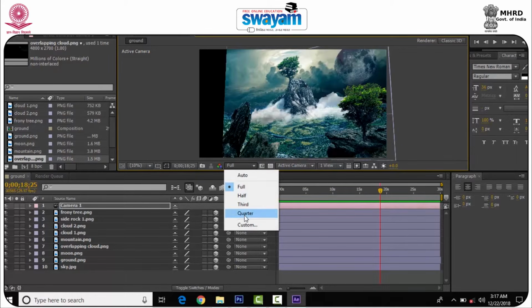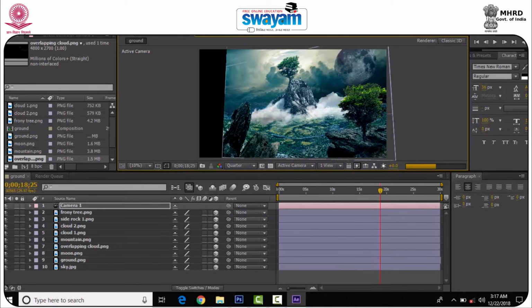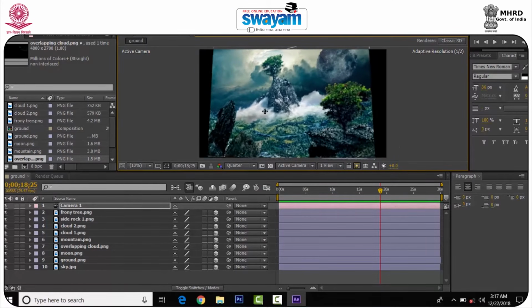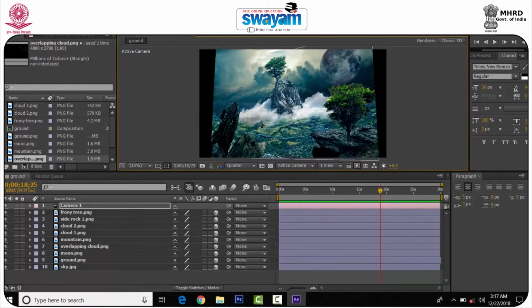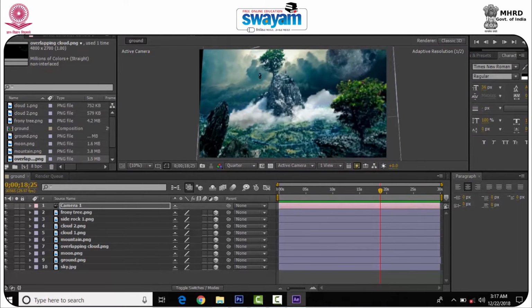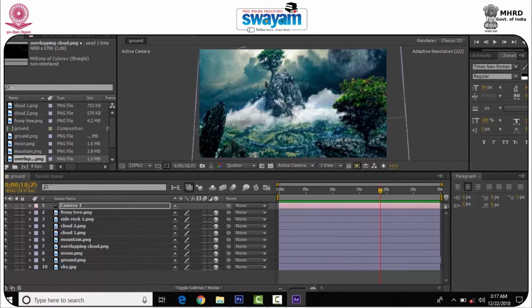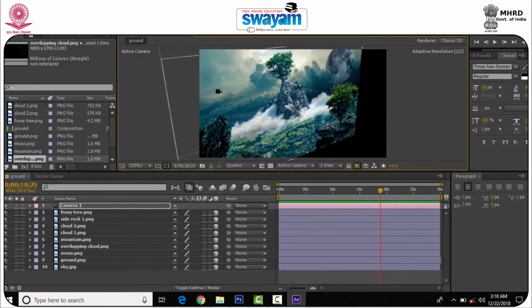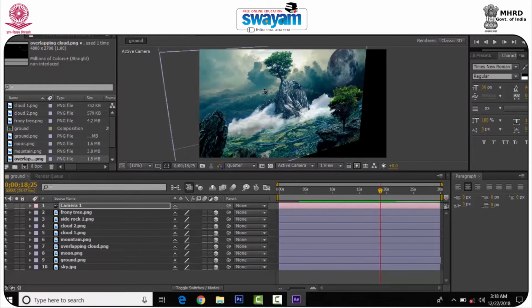So what I will do, I will just set this full to quarter, so it will just have some pixelated value, and after you are satisfied with your work, you will directly switch to full. Okay, so what it will do, it will pan your whole scene. And then we have the track Z camera, it will zoom in and zoom out, so that's the main thing of the camera. Okay, so right now I'm using this one, the orbital camera tool.